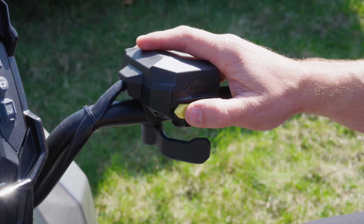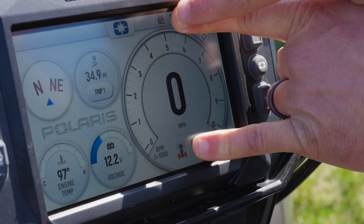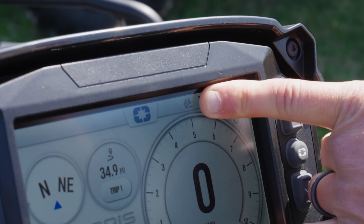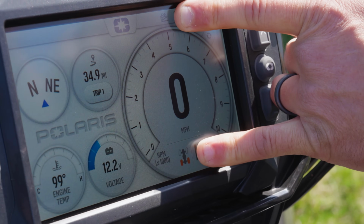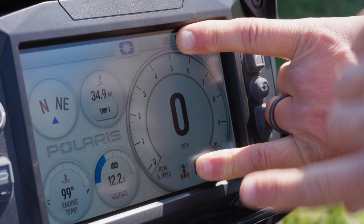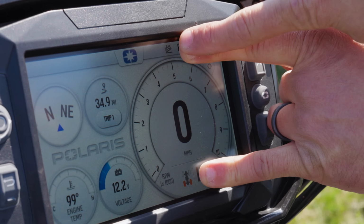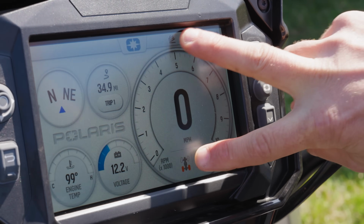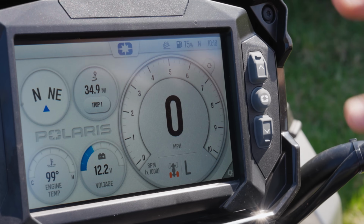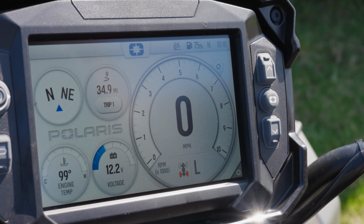When we toggle it one more time to the right, you'll see the active descent control icon at the top comes on. When you're actually riding and you're on the throttle, you'll see this will be all four filled in. When you get off the throttle and below 15, you'll see it goes back to looking like two-wheel drive, but the active descent control icon comes on. So one of these two is active in that mode, and they toggle back and forth depending whether you're on the throttle or off the throttle.